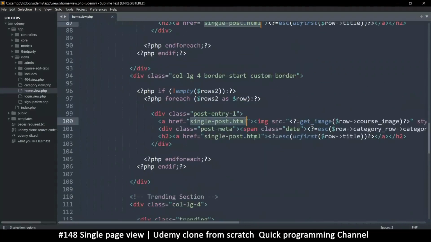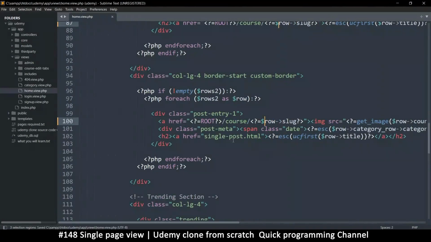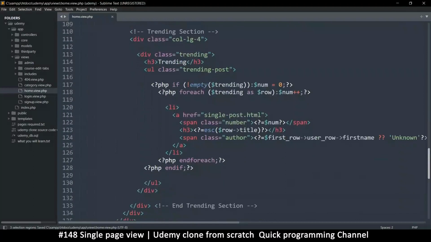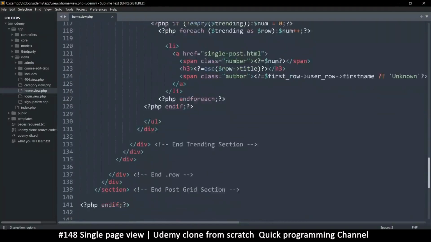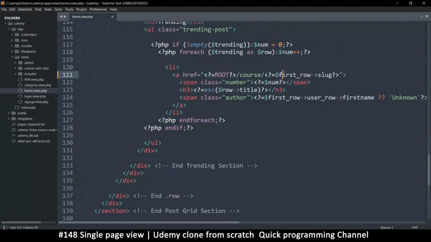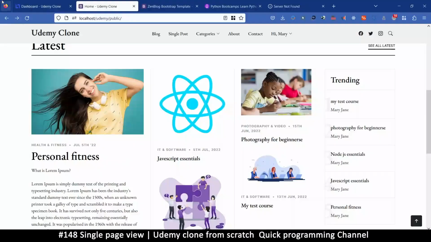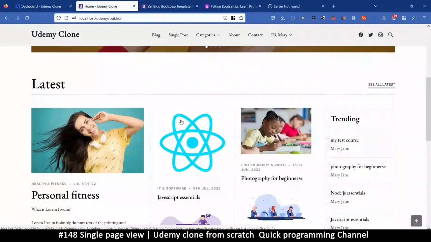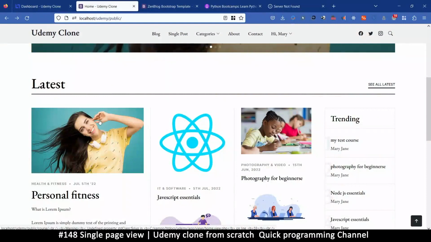I'm pressing Ctrl D, and then I'm going to replace and paste. Now I'm going to use the arrow keys to go back and remove this part that says first, so that I just have row slug like so. Okay, so I have one more here, which is this one. I should have selected all, but this is fine. And then I'll remove this first part here and save. All right, so let me refresh. And let's go down here. This time it says warning, undefined property class slug.